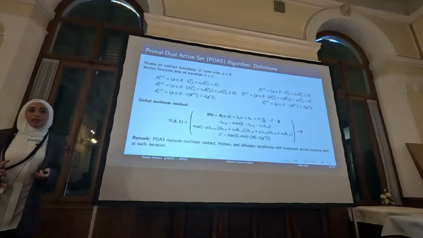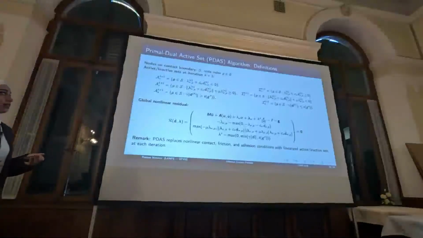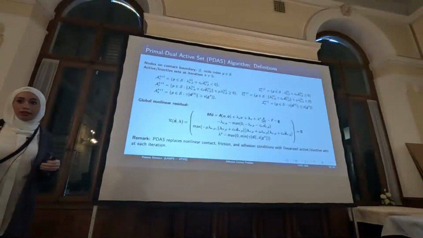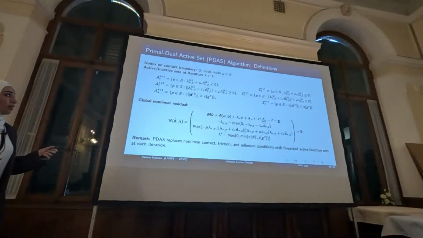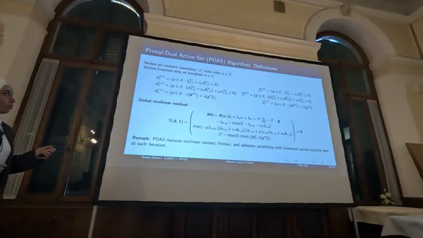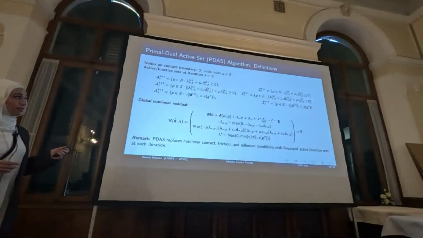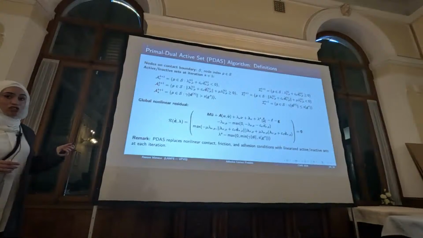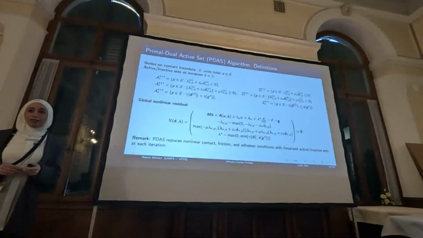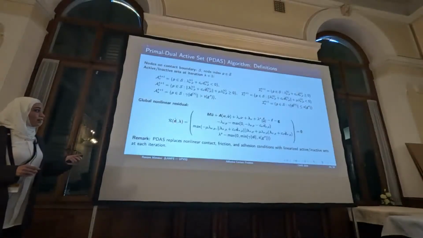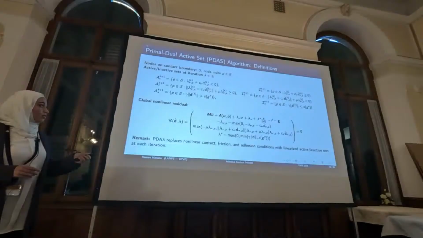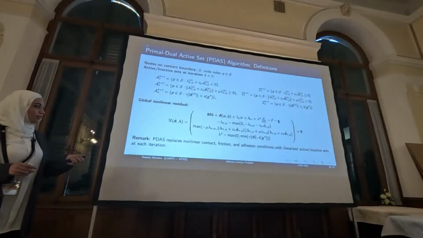To organize the system, we apply the primal dual active set algorithm. First, we define the set S of the nodes on the contact boundary. For each node P in S, its status at iteration K plus 1 is determined by the active-inactive contact set, active-inactive contact friction set, and active-inactive adhesion set. The primal dual active set is based on the resolved nonlinear residual R, combining the mechanical equation and the complementarity functions for contact, friction, and adhesion.